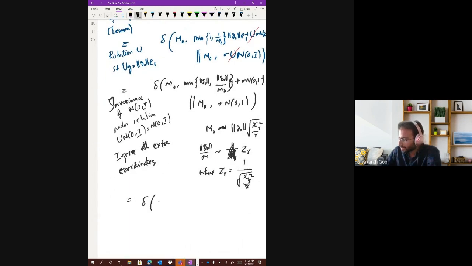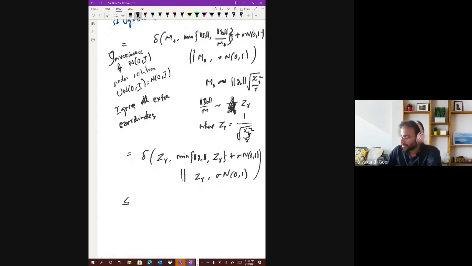So basically we showed that this is kind of like ZR min of the norm of G0, comma ZR plus sigma N0, 1 versus ZR, comma sigma N0. Okay, and the final step is basically, it's also intuitive that it will be easier for the adversary if I add ZR instead of min of two quantities. So this is another lemma. You can prove that it's always easier for the adversary to distinguish if, instead of adding the min of two quantities, you add the bigger quantity, comma sigma.